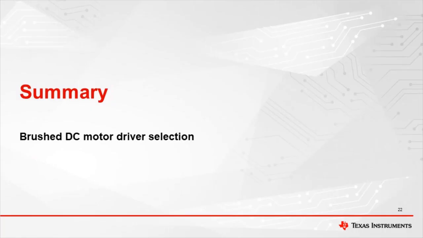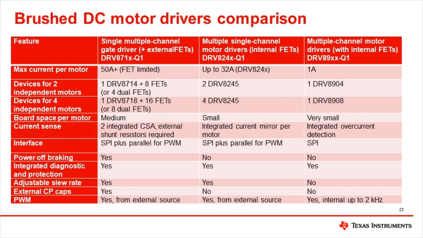Let's wrap up with a review of what we've discussed. In summary, designers can select from a broad range of motor driver solutions to meet the needs of just about any application. While we have discussed some of the main criteria for choosing between the various devices available from Texas Instruments, there are other reasons why one device or another may be the best fit. For example, the method and precision of current measurement for system feedback, or type of interface between the motor driver and microcontroller may be a key consideration in some designs. Other features such as diagnostic and protection against fault conditions, built-in braking, adjustable voltage slew rate during pulse width modulation, or availability of a charge pump voltage might be valuable in specific applications.